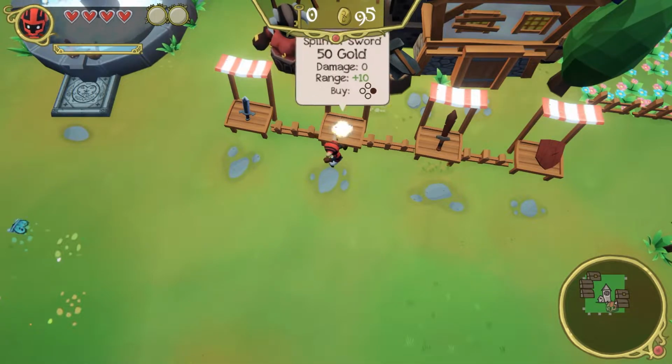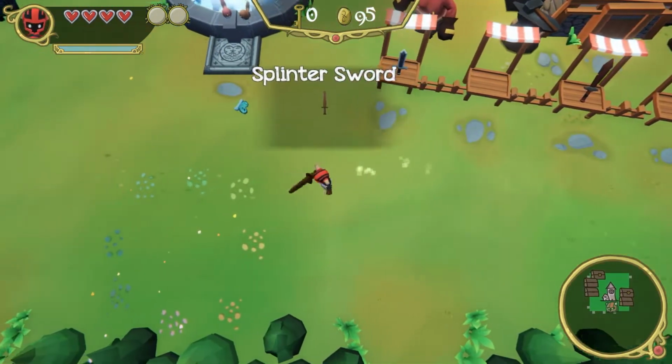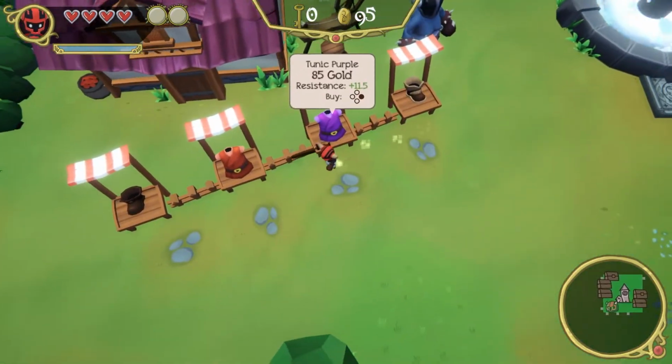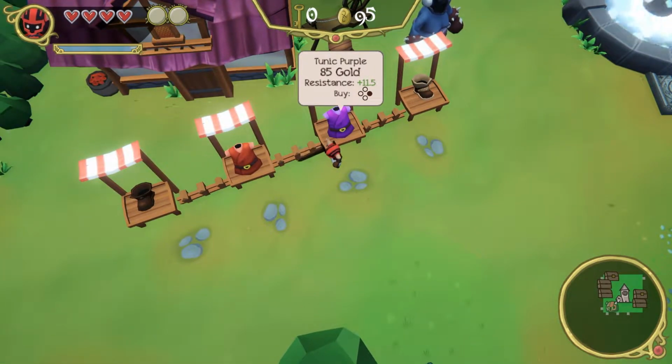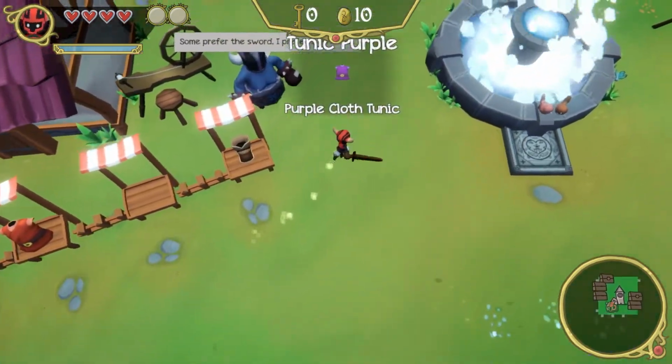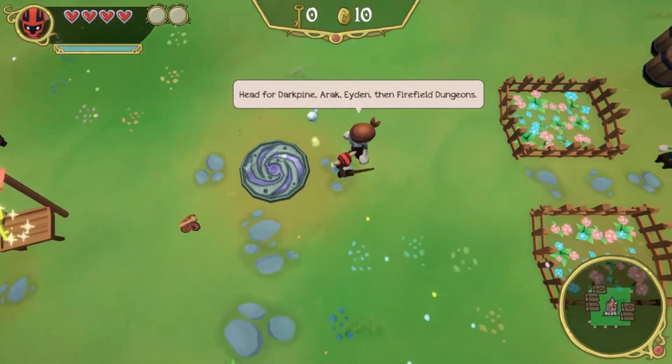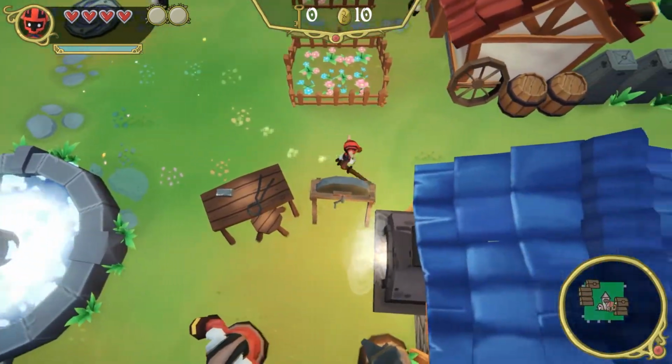I'll buy this splinter sword. Got the same 10 range as our other weapon had. And buy some armor here too. Grab some money.